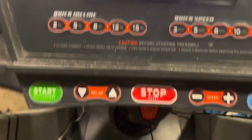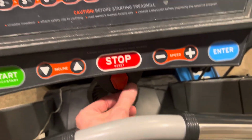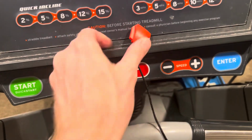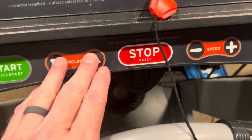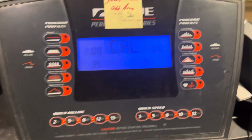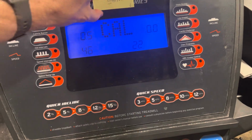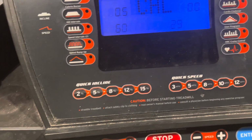And then the way you calibrate it is you take the key out, you press incline plus and minus, and you put the key back in. And then it comes to this calibrate screen, and then you just press start. And it starts moving.